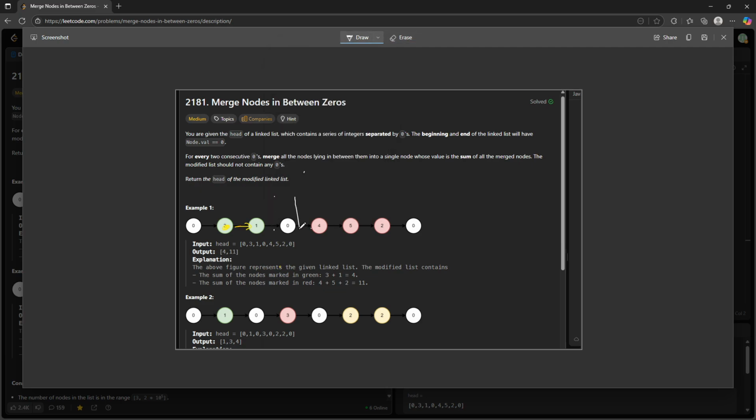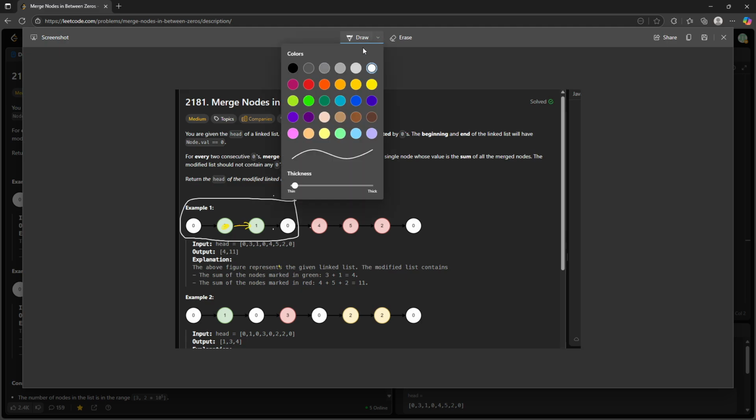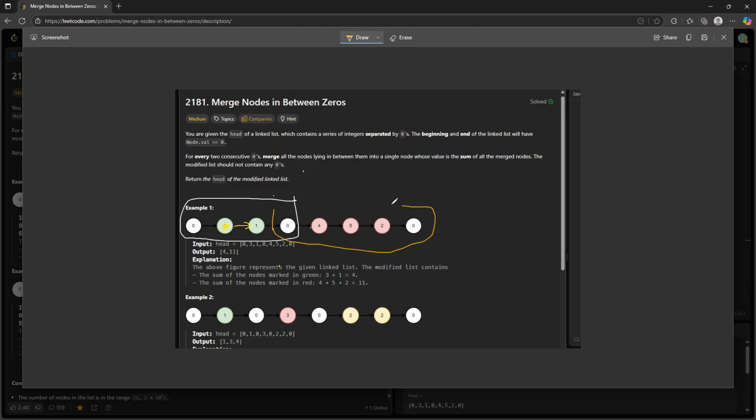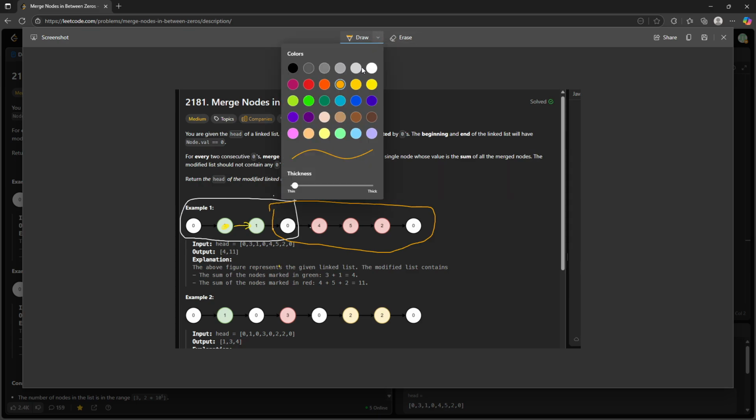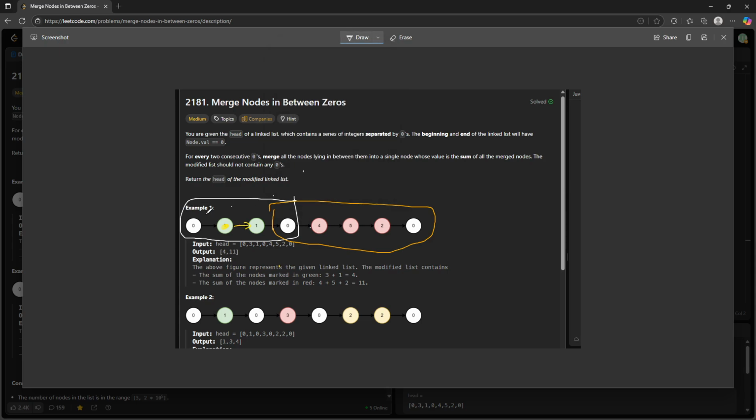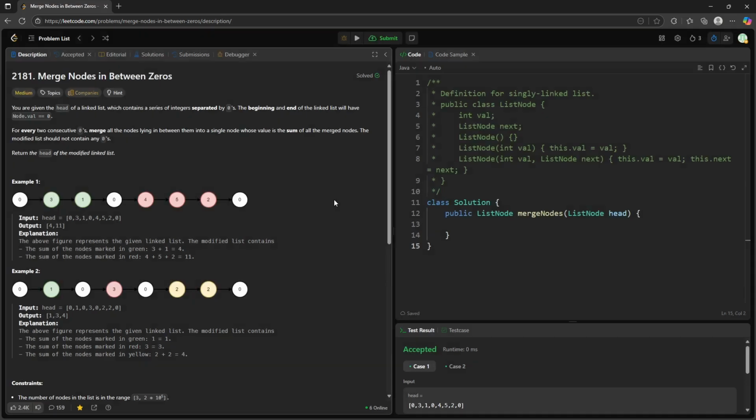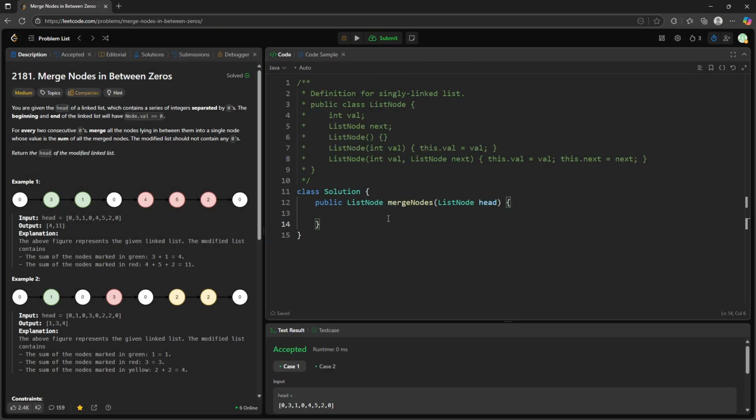And then again, think about the block. This will be the block for this linked list, and this will be the block for the next linked list, and you'll know that you always exclude the first one, because this is not going to impact the result, right? So you will always shift right by 1. Let's start: I'm going to say head equals head.next, and you are shifting your pointer right by 1. If the current head is actually equal to null, then it doesn't matter if you return head or return null. It should be the same.